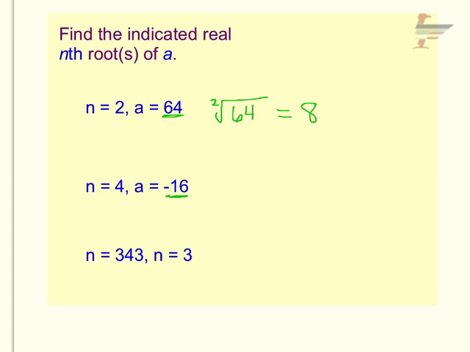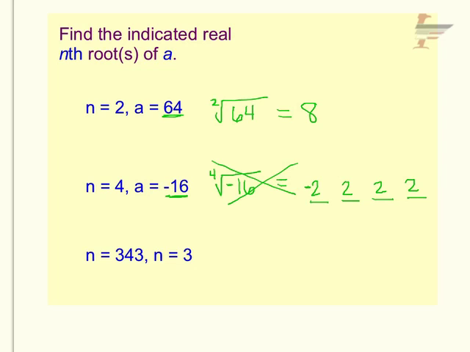This next one, our a is -16. So we have a -16, and we're taking the fourth root of it. Well, one thing that we're going to come across is you cannot take an even root of a negative number. So this one actually cannot be done. Because what we're saying is that we'd have 4 numbers that we're multiplying together that will give us -16. Well, a number that multiplies 4 times would be 2. So 2 times 2 times 2 times 2. That gives you a +16.